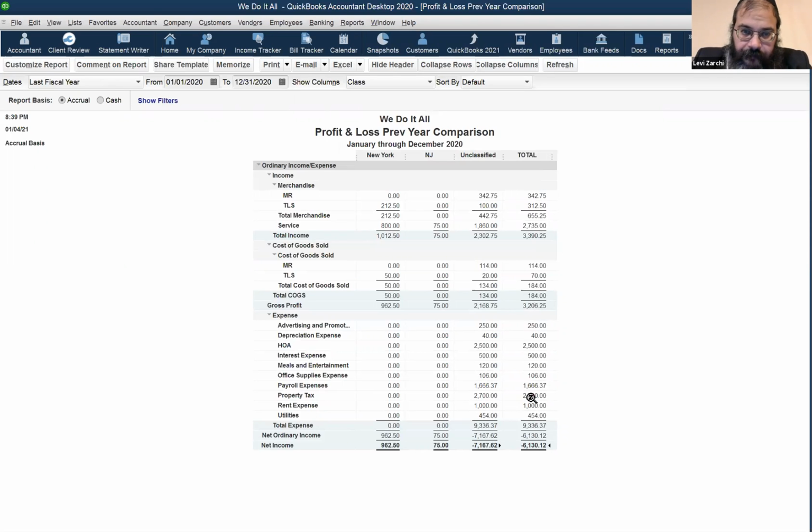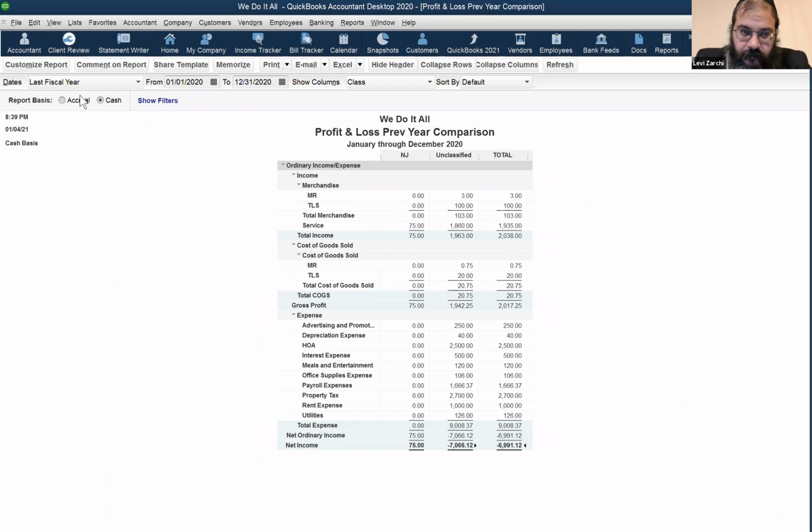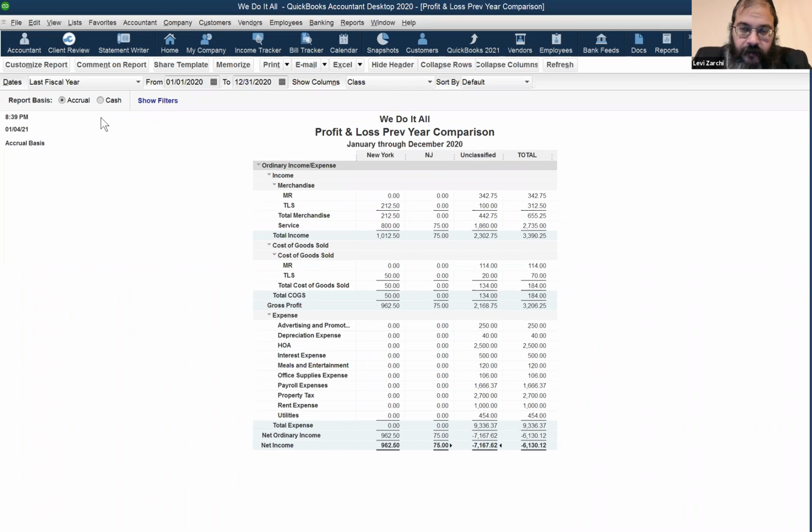That means, assuming that everything was paid for, right? Okay. So let's start with the accrual method. We know that we didn't pay for everything and we didn't get everything, right? But the accrual method is including all the invoices.